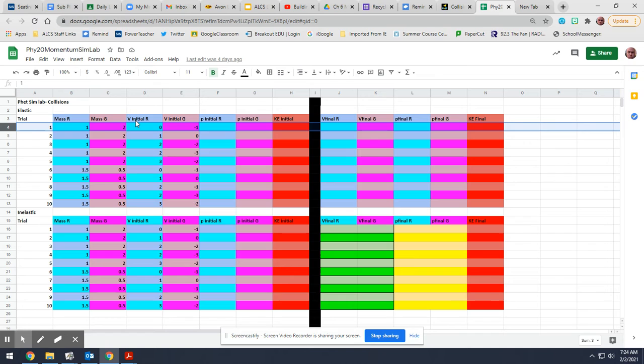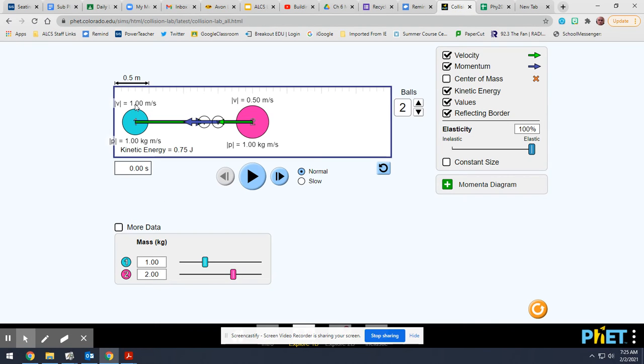Next. So here it says velocity initial for R. I need to change that to say B and P. Maybe I'll go M for magenta. I don't know. I'll figure out something to put there instead because the RGs aren't working for me anymore, because they used to be red and green. But initial velocity is going to be 0 here and -1 here. So come here. The initial velocity of this one needs to be, so I grab the velocity bubble, and I bring it right back to 0. So I drop that right on 0, so the blue one's not moving.